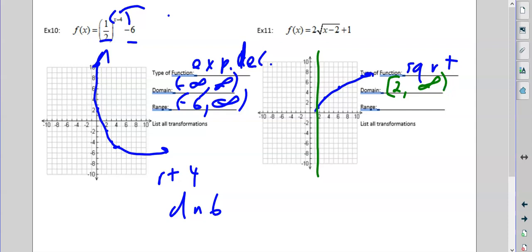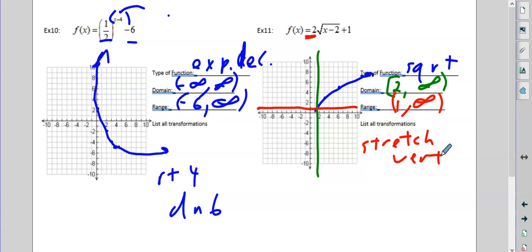Now, how low does it go? That's right here. It bottoms out or starts, if you want to think about it that way, at 1. And then it goes up towards positive infinity forever. Now, what are the transformations? This 2 stretches it vertically. Thinner doesn't really apply to a function like this. Doesn't really make sense, thinner or wider. This inside lies, so right 2, and outside is truthful, so that's up 1, and we are finished.